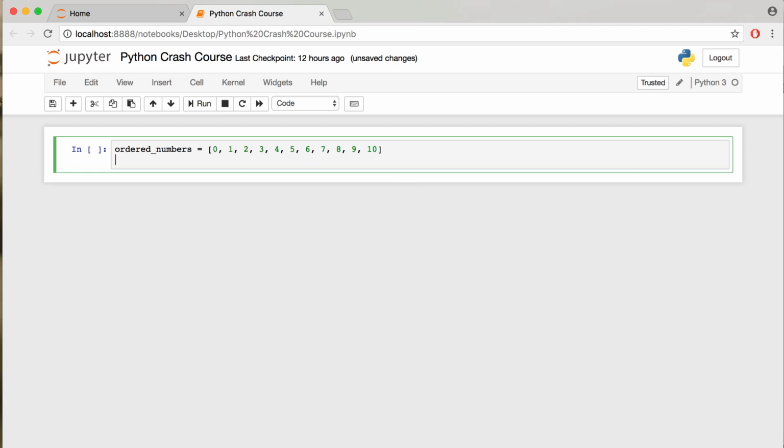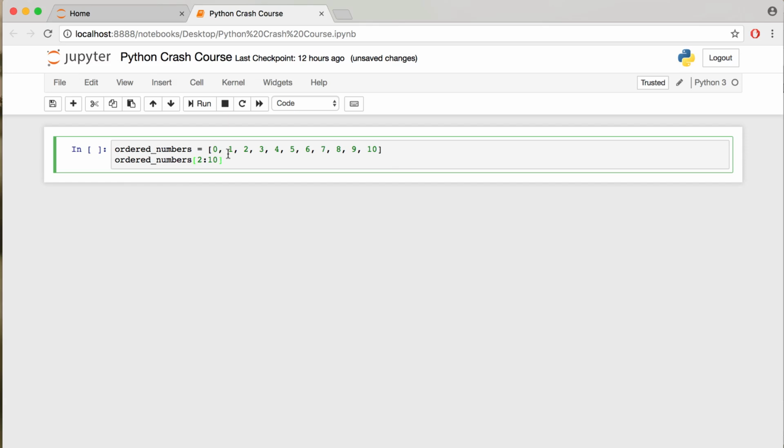Well, what we'll do is we'll write out the variable ordered numbers. And to specify indices of the list, remember we need the brackets. The lower inclusive start index will be 2. And we want everything up until and including the number 9. So our stop index will be the number 10.